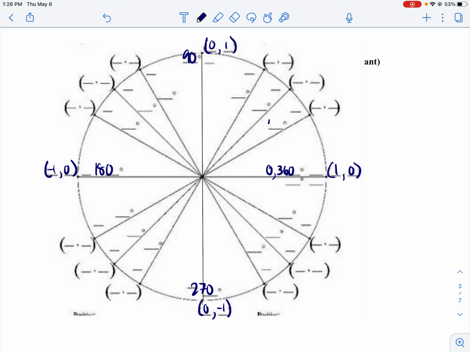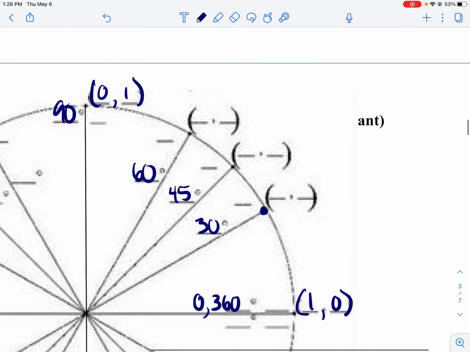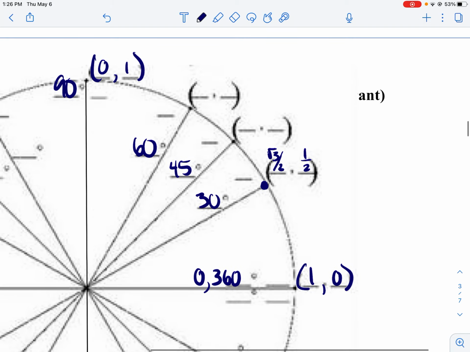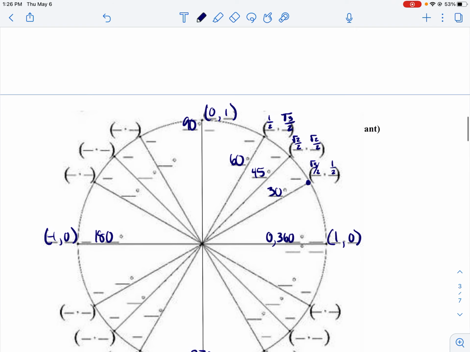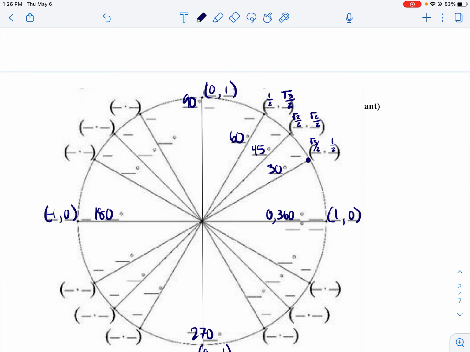Now, the other day, I had you guys do these ones. And I said, hey, remember these values. You're going to see them again. Here they are. Okay, and so what we're saying is this point right here, its x value is square root 3 over 2, and its y value is 1/2. This guy is square root 2 over 2, square root 2 over 2. That one's kind of nice. And this one's 1/2, square root 3 over 2. Okay? So, where we're getting those values from is, again, your cosine of theta is your x value, and your sine of theta is your y value.